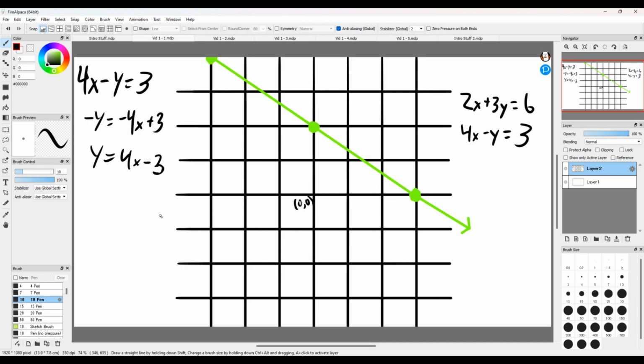Anyway, let's continue with the problem. With a y-intercept of -3, we just grab that, 1, 2, 3. This is our point, let me use a different color. Purple. And with 4x, so 4/1 is equal to up 4 and right 1, so 1, 2, 3, 4, and then over 1.